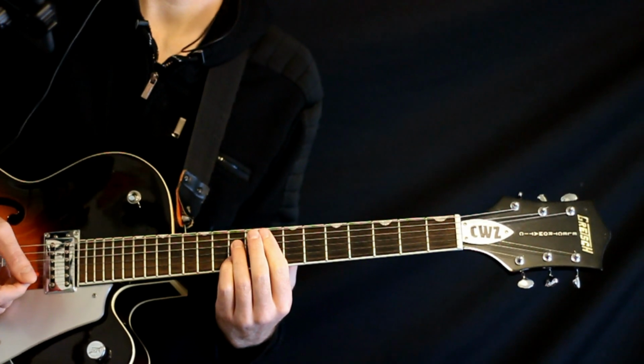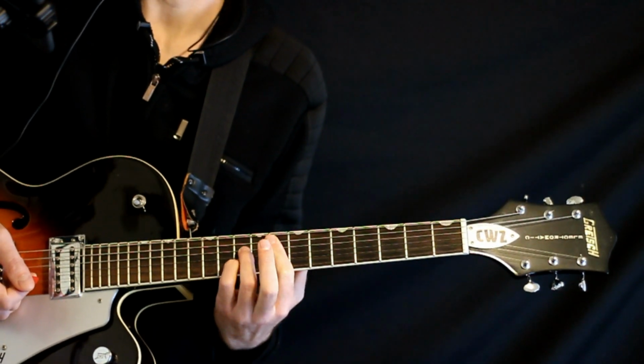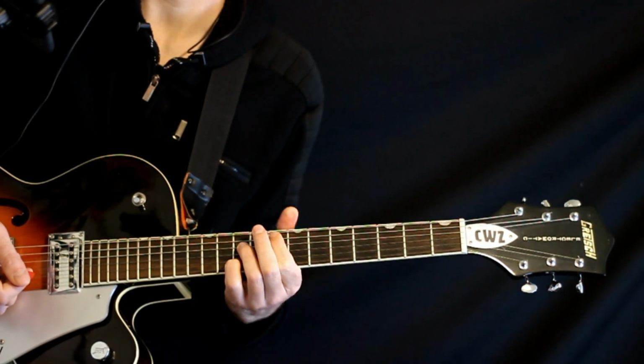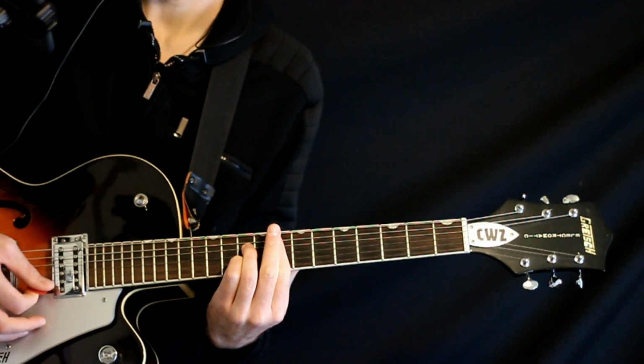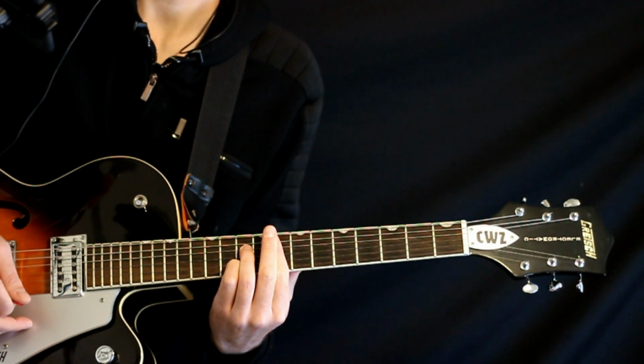And the first run through, this is probably like the first three run throughs, we drop down to this F7, so just a basic bar chord shape with the 8 on the A, 10 on the D, 8 on the G, 10 on the B, 8 on the high E. All right, and then we move over to this G7 sus.